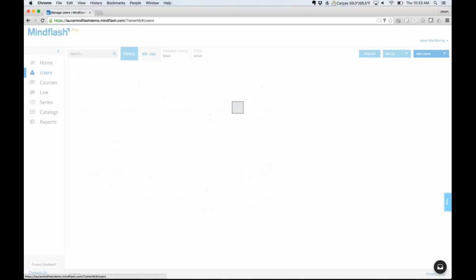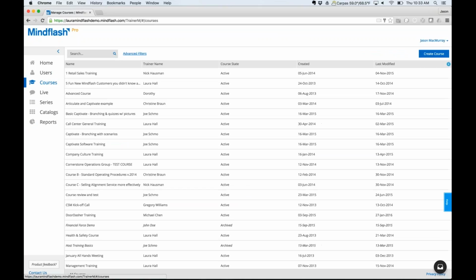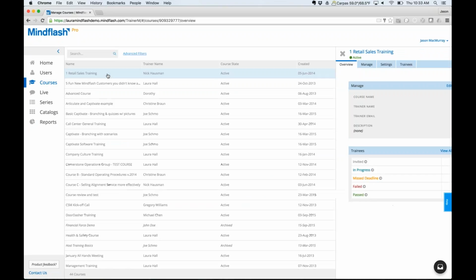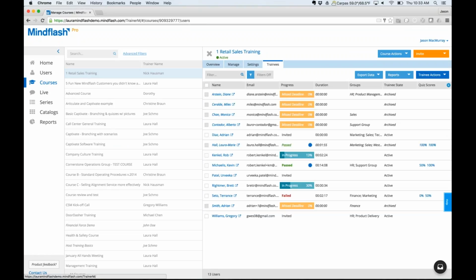In terms of the interfaces, I've alluded to the fact that these are sticky and will remain. If we go back to, you notice we've obviously been cruising around within the application. If I go back into the Trainees tab of the course, remember we added the quiz scores column to the course itself.